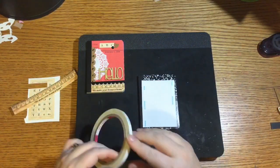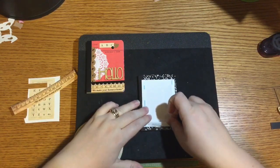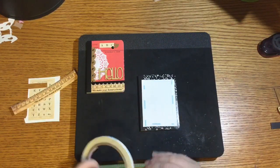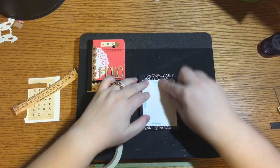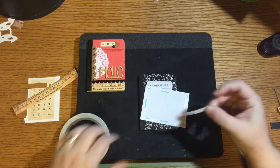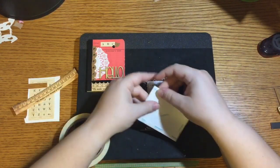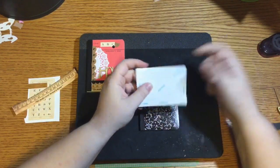And so I'm adding it all the way around because I want this to stick really well. And I'm okay if there are some little pieces missing because I will fill those in with my tape runner here in just a second. Or maybe not. This is pretty good. I think I'll do one kind of like that to fill that little gap in. Okay, so now that I've got my double-sided tape, I'm going to take this part off.